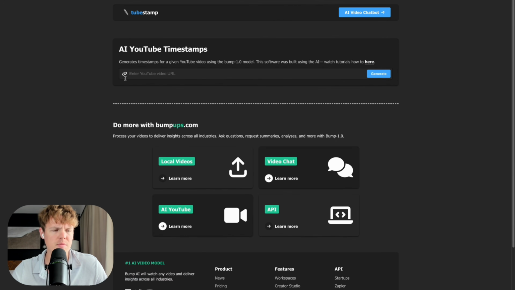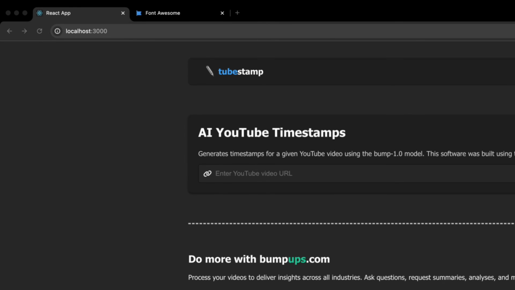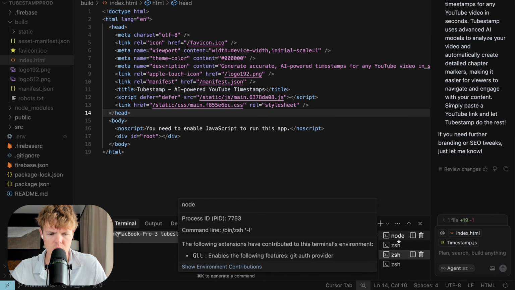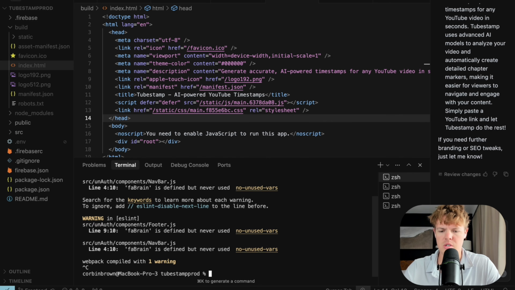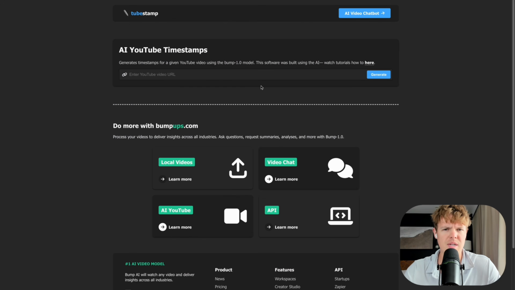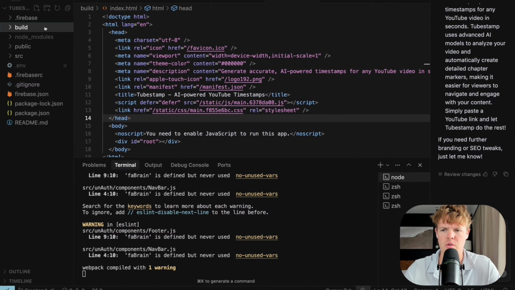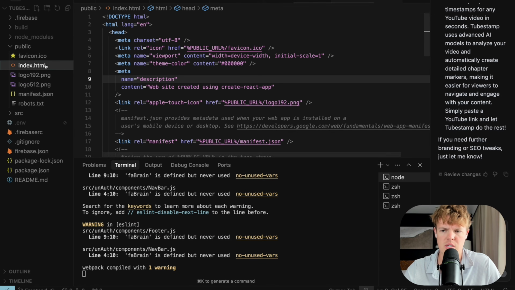Now, what you'll notice sometimes is that you come back to your React app and you're like, Corbin, nothing's changed. That's because we need to build and run this. So I'm going to go over to the build here, which is this right here. To exit out of npm start, it's just Control C, and then I do npm start again. Now, sometimes there are conflicting builds when it comes to the folder, whether it's public or build. So what I like to do, honestly, is make these changes not only in the build folder, but also in the public folder. So same changes, let's proceed.